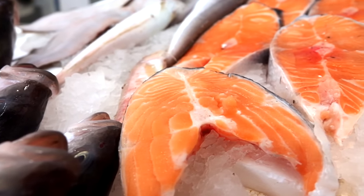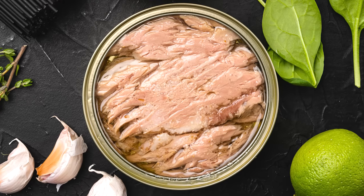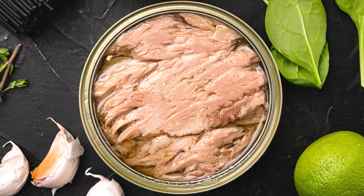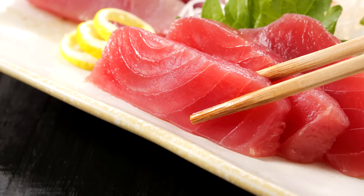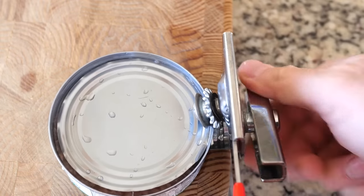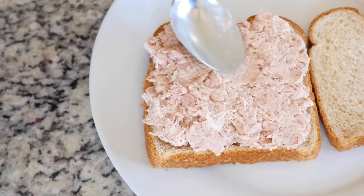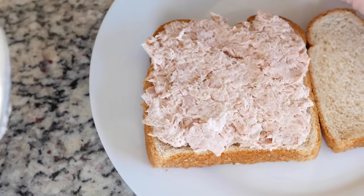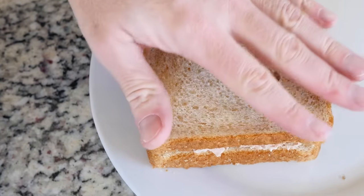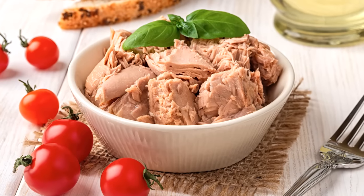As for children, the FDA simply recommends eating two servings a week from the best-choices list, and doesn't offer guidelines for how many servings of good-choices fish is considered safe. Big-eye tuna is best avoided by these sensitive demographics because it contains among the highest levels of mercury. If your family eats tuna frequently and you have kids or are pregnant or breastfeeding, it might be best to leave the canned albacore and yellowfin on the shelf and instead opt for canned light tuna.